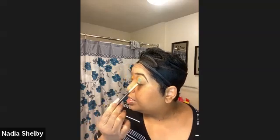And so this is a good way, if you want colors to kind of stand out. Okay. So see, I went in and added the turquoise purple to the other half of that cut crease. And so you would choose whatever color you wanted. Like I said, it's best to buy eyeshadow that's very pigmented because you can be really, really creative as far as the colors that you would like to use.